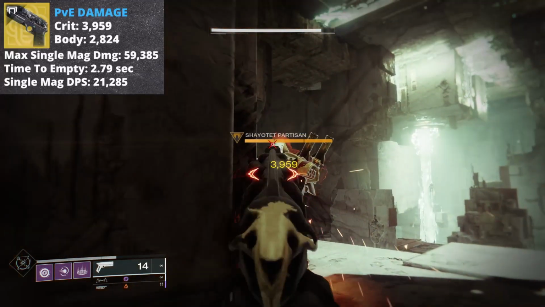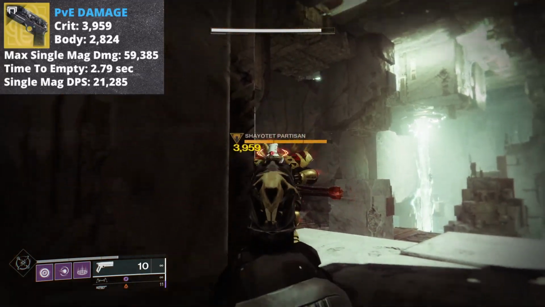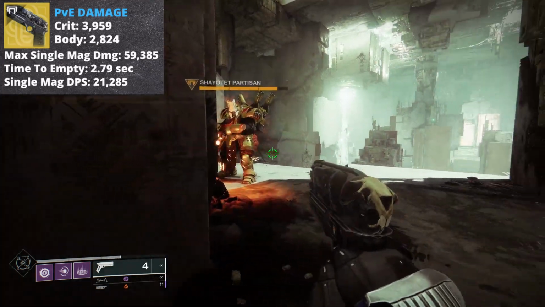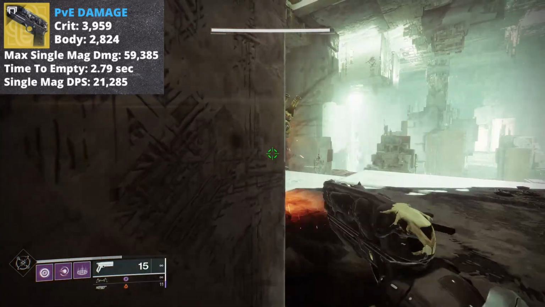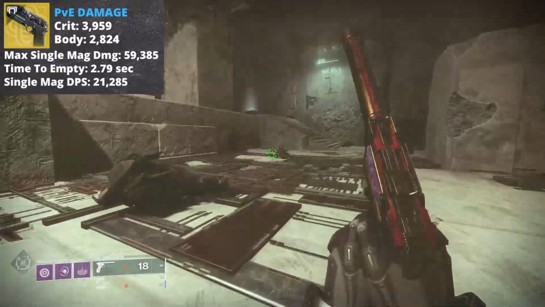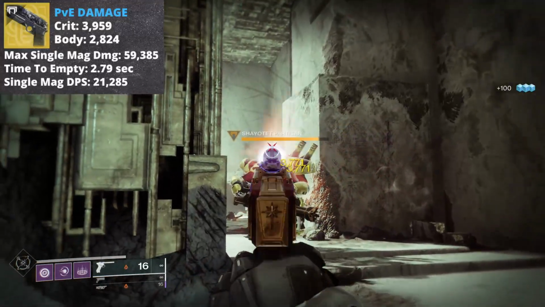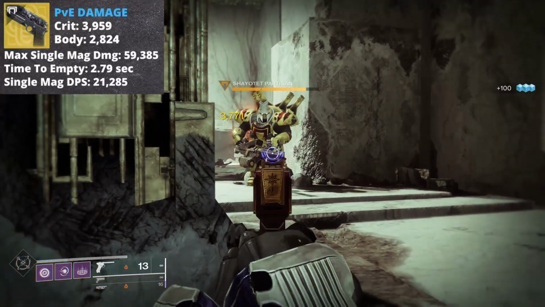So for Rat King's damage versus Carl, we're looking at 3,959 points of damage on a crit, and 2,824 to the body. And that is right on par with other archetypically similar sidearms. No intrinsic damage boost or anything like that here. You can see here Drang's hitting Carl for just a shade less because of that 5% damage reduction between kinetic and energy weapons.